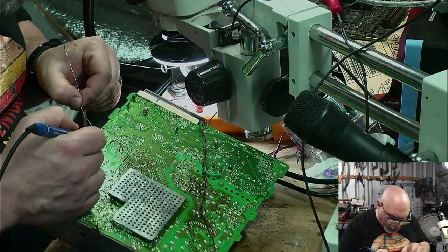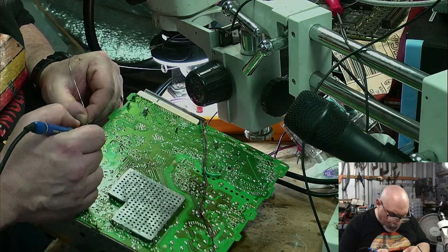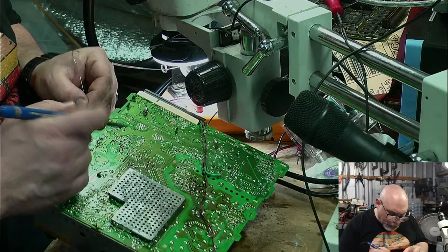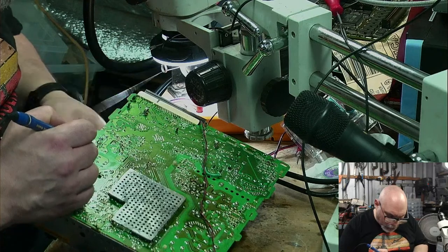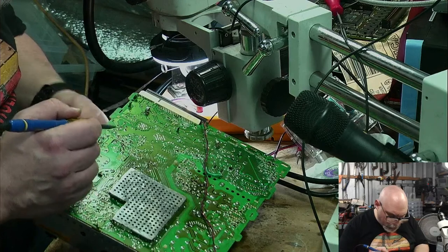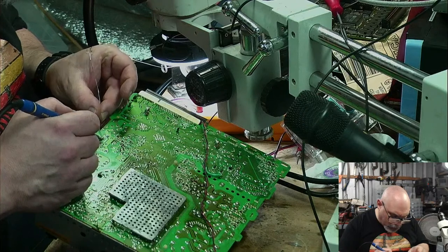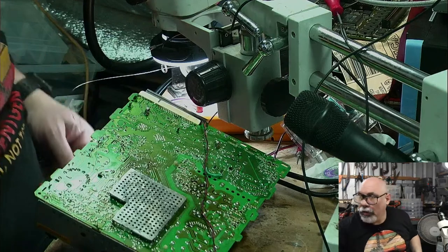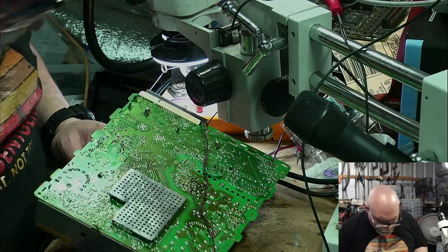I can actually feel I'm having trouble getting heat where I need it for this. It's working, but that heat shield, needless to say, it's what it's designed to do, is sucking a lot of the heat away from my soldering iron. Okay, that's good. And let's just make sure that this one is holding on as well. This pad started coming off, so once it's got solder on it, it'll still work. I'll just make sure that's reasonably secure.